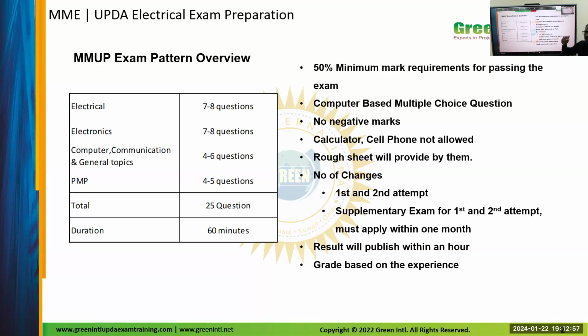And here are the important limitations for getting the license. Here we have limited chances, only 2 chances. We don't have n number of chances. We have only 2 chances, or we say 2 attempts, and we have one more piece of information. We have supplementary chances.